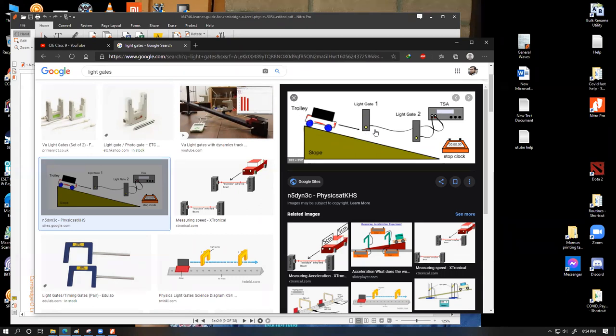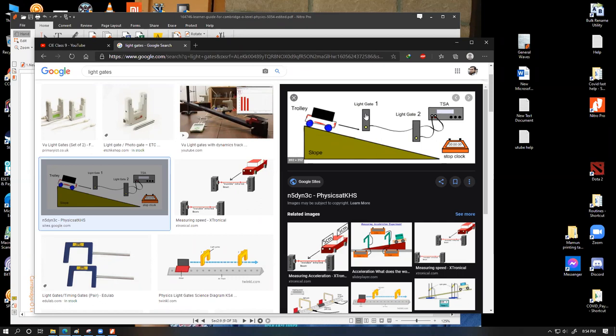Okay sir, so it's a measurement. If you measure both of these things, you can get the initial velocity over here and the final velocity over here. You can physically measure the distance in between them, then you can use v squared equals u squared plus 2as to find out the acceleration between these two points. You can measure a lot of different things. That's one way to go. This is just one way to measure.